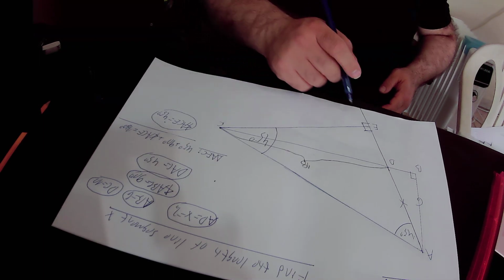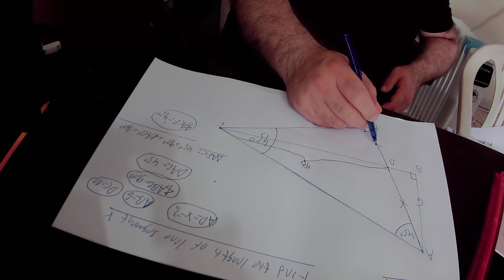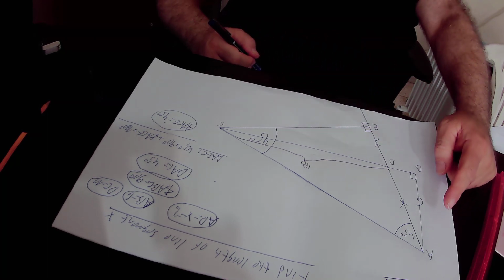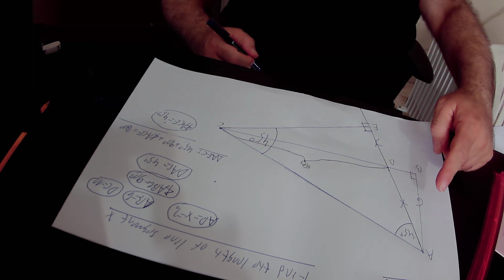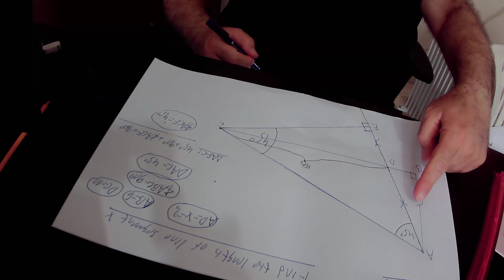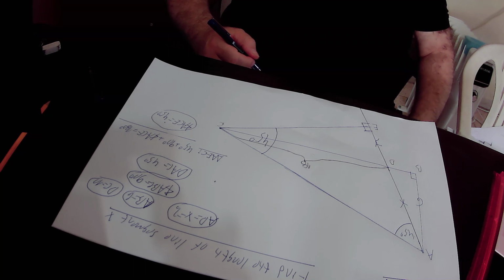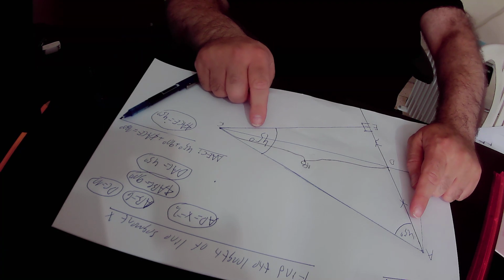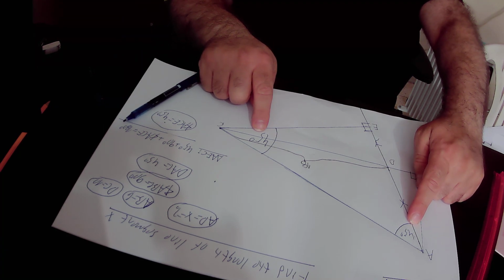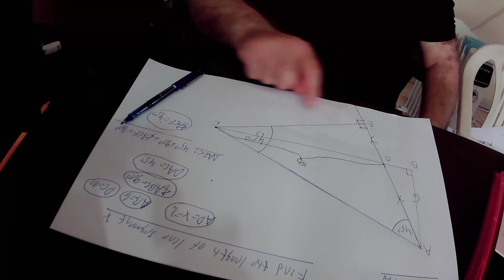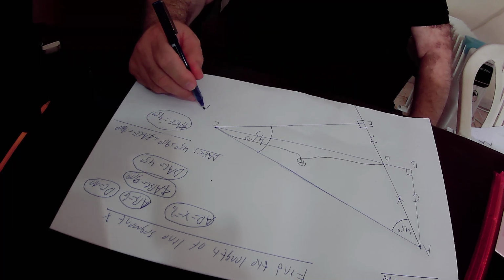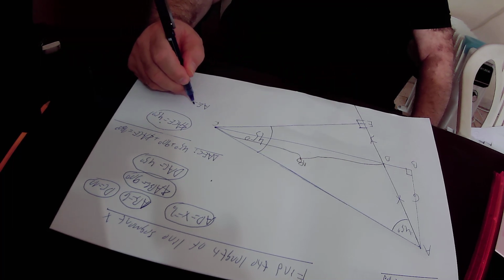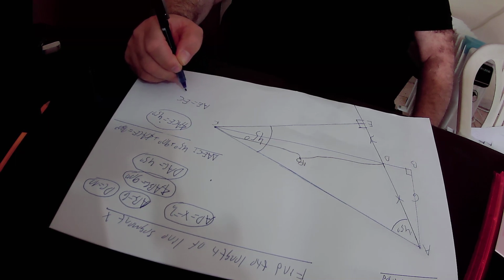We'll define line segment DE as Y. Therefore, side AE of triangle AEC will be equal to X plus Y. And we know we have the rule that in front of equal angles in the triangle there are equal sides. So that is to say, in front of those two equal angles there must be equal sides. That is to say, AE must be equal to EC. AE must be equal to EC according to the rule that I mentioned.